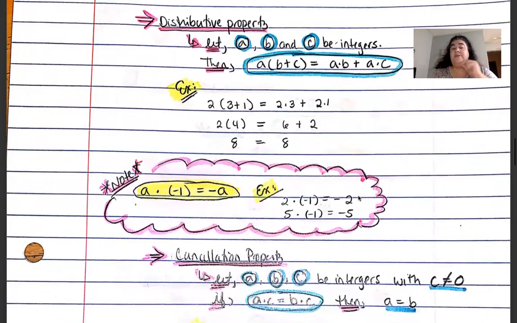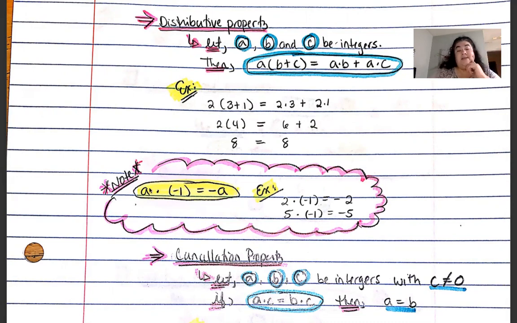Now, here is what I promised before about what happens if we make 1, which is the identity property of multiplication, negative because we're talking about integers, right? Well, what happens here is if we make the 1 negative, then whatever you multiply the negative 1 by will give you the negative of what you started with. So it's a bit of a twist on the multiplication identity property. The identity property says any integer times 1 will still be that integer. But when we're talking about integers where we allow for negative numbers, then any integer being multiplied by a negative 1 will be the negative of what it started with, or rather the opposite.